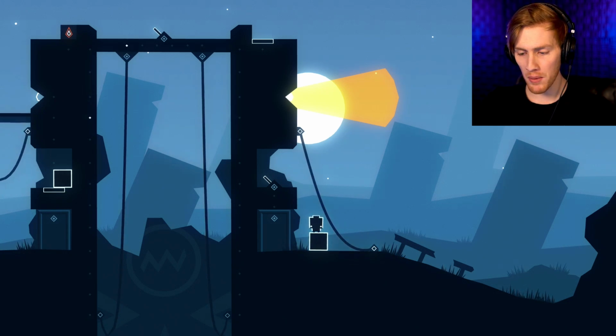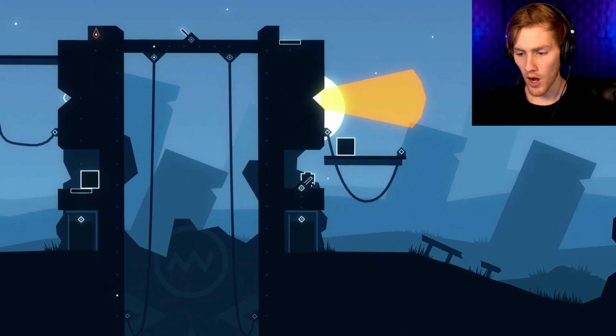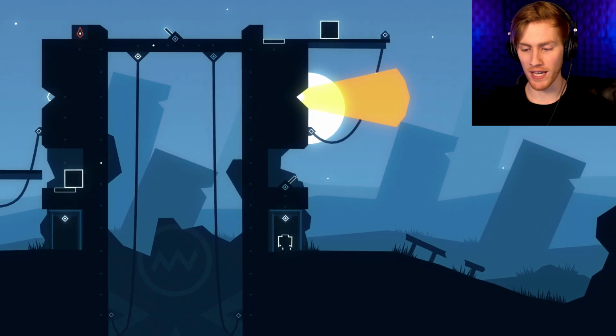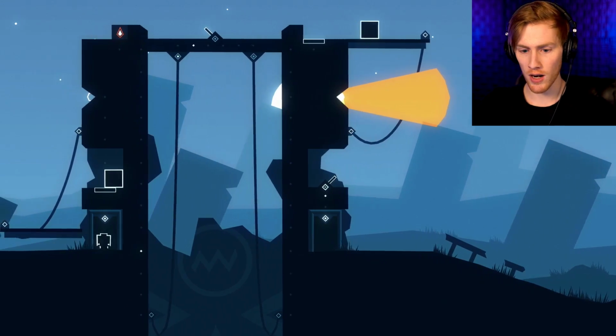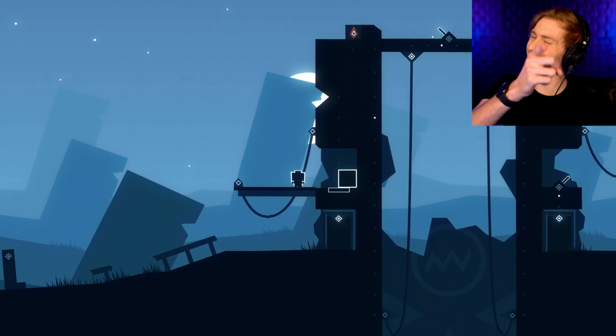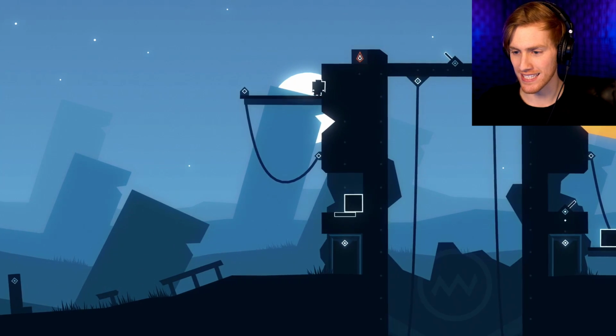Or, oh, wait. Can I do something with this lever? That just opens the door. Okay, so the box goes with it. Okay, so now if I go through here, I should be able to come out the other side and then move the box over. I see what's going on there, game. Can't fool me. I'm too clever for your tricks.